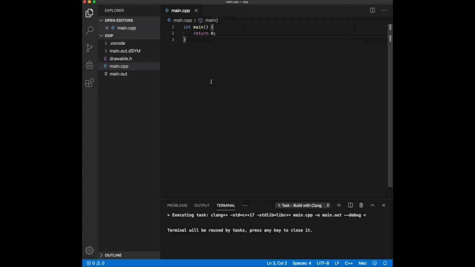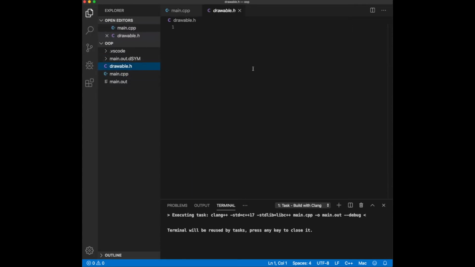And then there's some basic requirement for the drawable interface, and as we would add more inheritance, we would add more specific methods, and then you'll see how you do that in C++.